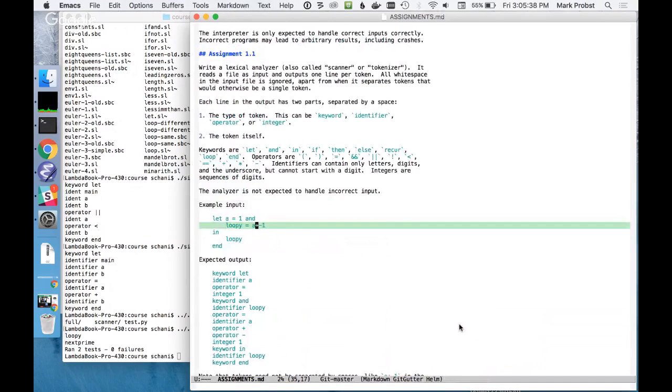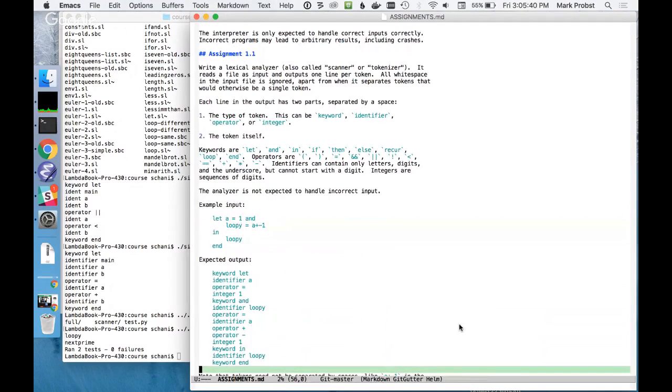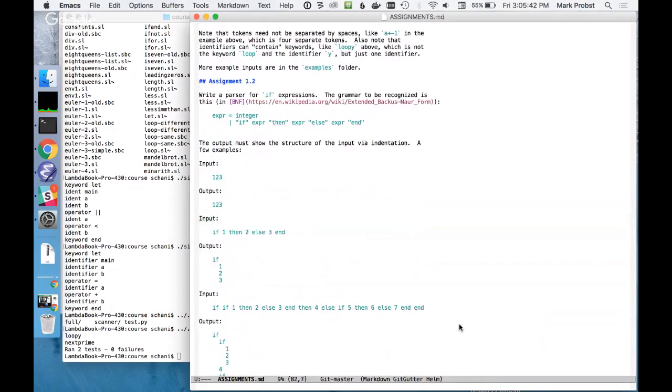So now, first of all, I hope that helped and made it clear how to write a scanner very, very easily and quickly. Most programming languages have actually very, very simple to scan tokens.